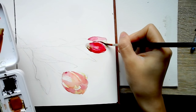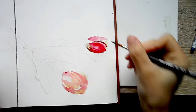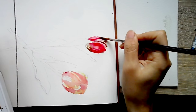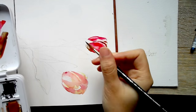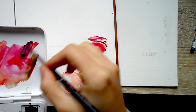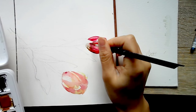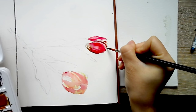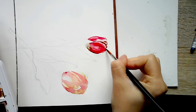To create a darker tone, I'm throwing some viridian green into the previous red paint. And if you think the color is not dark enough, you can always add some Payne's Gray. I'm using this color and dropping a few lines and dots to make some textures of the flower.